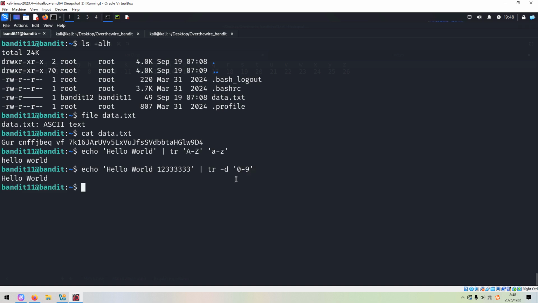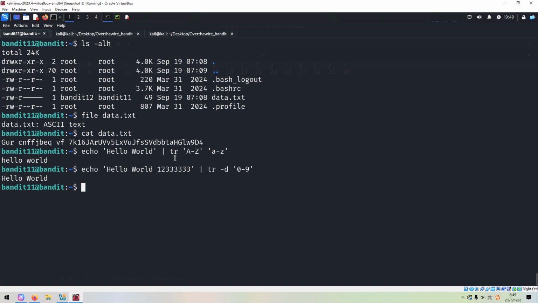Now all digits have been removed from the original string. So I think the tr command is a very powerful text manipulation tool, like awk, although they have different scenarios. So far I've explained what the tr command does.